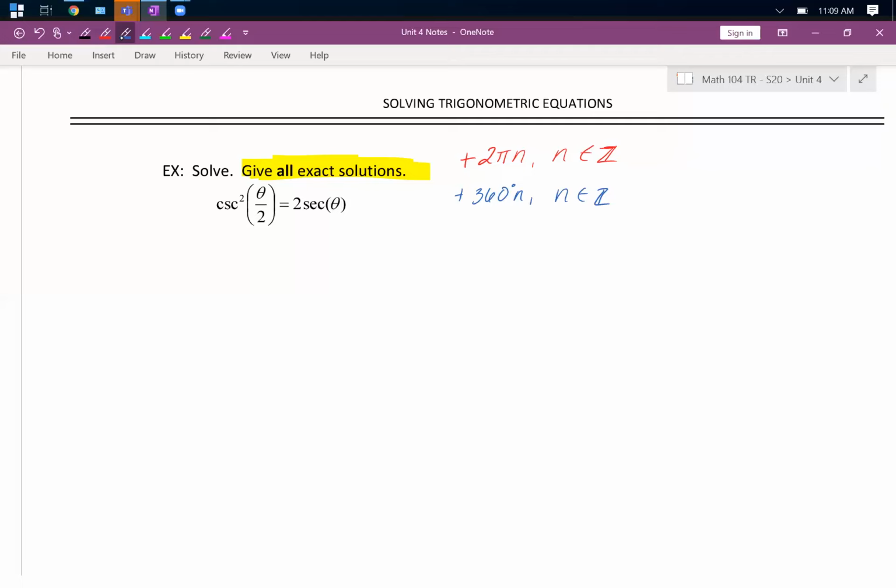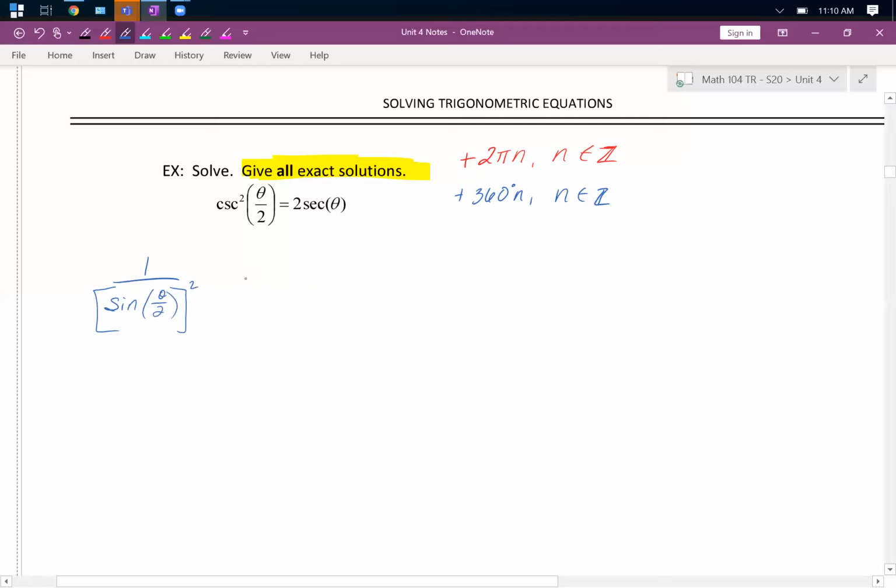Sine, cosine, and tangent. So is there a way that we can transform that cosecant squared into sine, cosine, or tangent? Sure, this right-hand side would become 1 over sine squared of theta over 2. Now I'm going to write theta over 2 squared because I'm just switching my notation a little bit because my half angle formula contains a square root and I'm looking to square that square root.